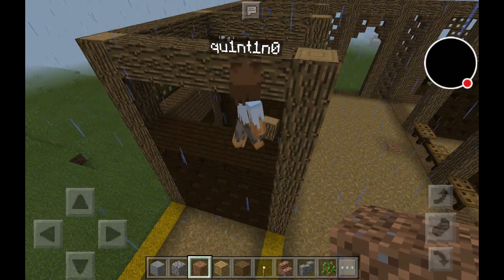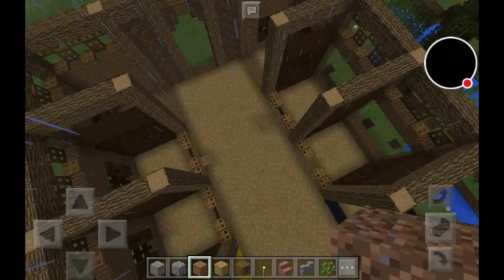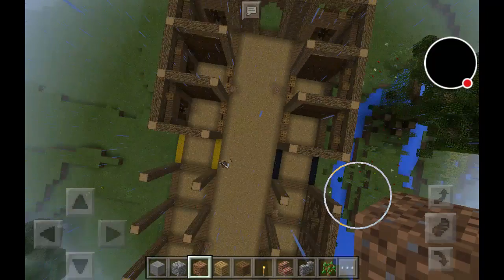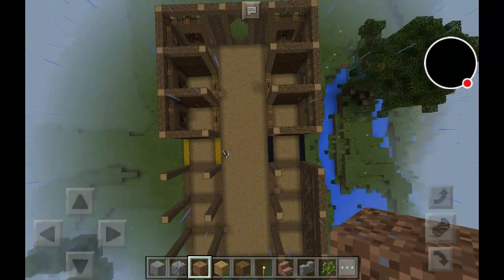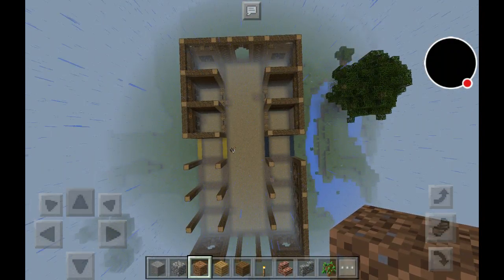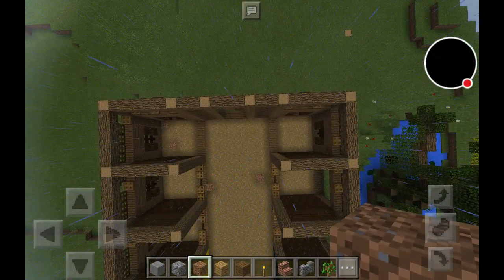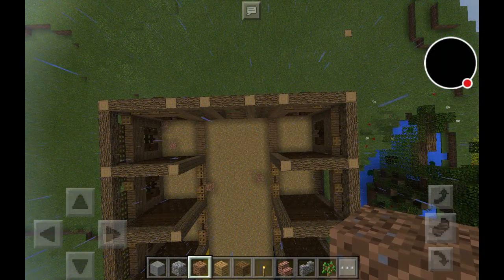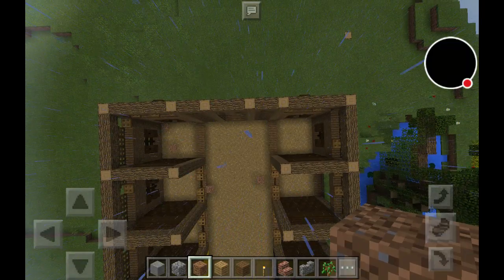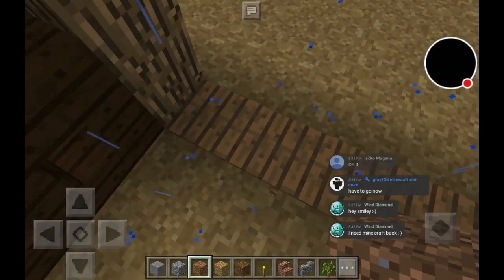So basically, what I'm making is a barn, and I'll show you it from the top. I know it's raining, so you won't be able to see it as well, but this is a top view. It holds 8 horses. It has the capability to hold 12 horses, but I made these rooms into storage rooms for their saddles.